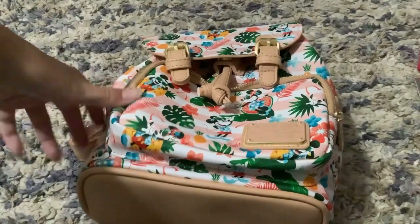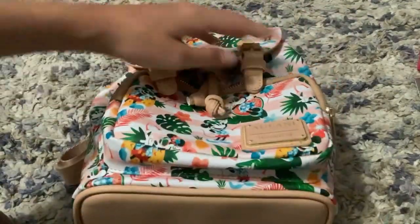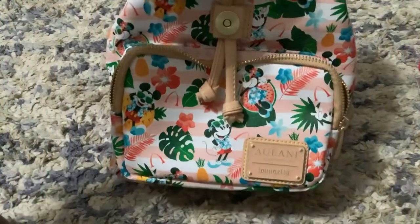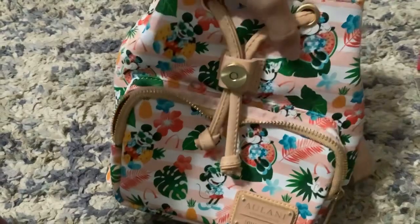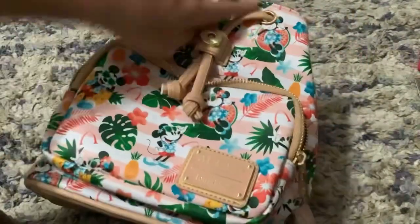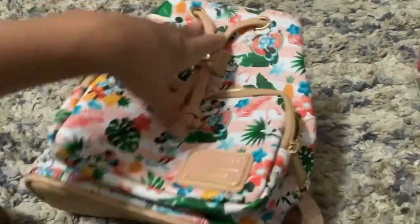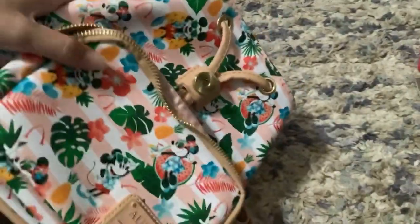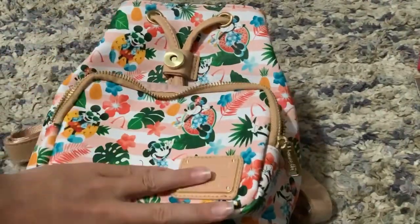That is all I got from the swap meet. Next up is the last place I got stuff from: the Aulani. From the Aulani I got four things. First I got this backpack — it has a front pocket with a magnetic button and a drawstring main pocket. The inside has a pattern with monstera leaves, Minnie and Mickey on floaties, the Aulani symbol, and flowers. It's very very pretty.